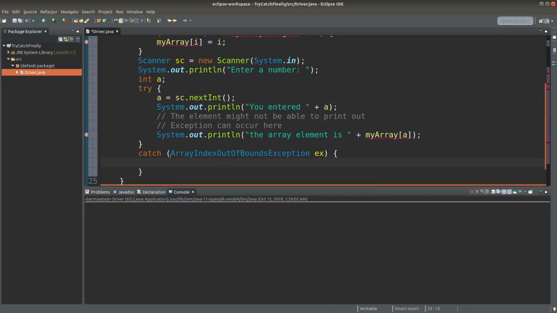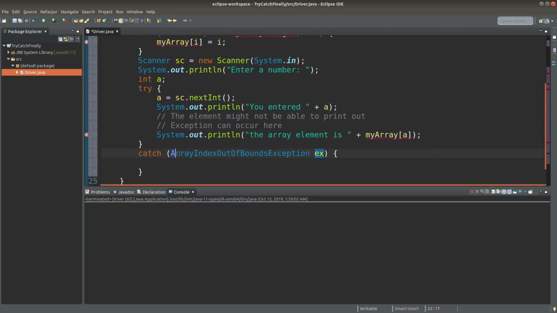So I can put the exception class in the catch command, and the object thrown by the try block is having a reference variable called ex.